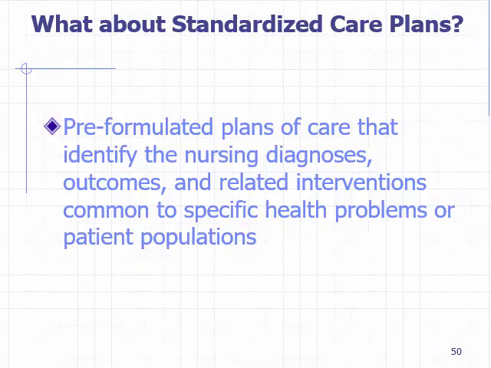So, what are standardized care plans? Standardized care plans are pre-formulated plans of care that identify the nursing diagnoses, outcomes, and related interventions common to specific health problems or patient populations. They are excellent bases for the initial plan. However, you have to individualize the plan for the patient, and that is done by the RN.